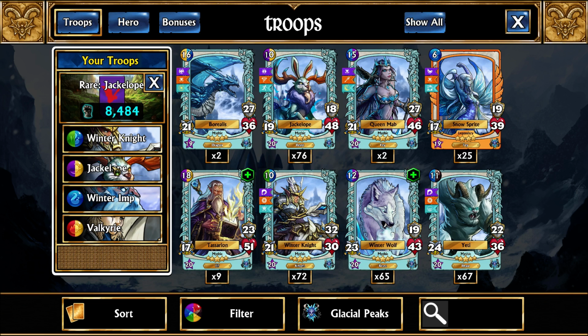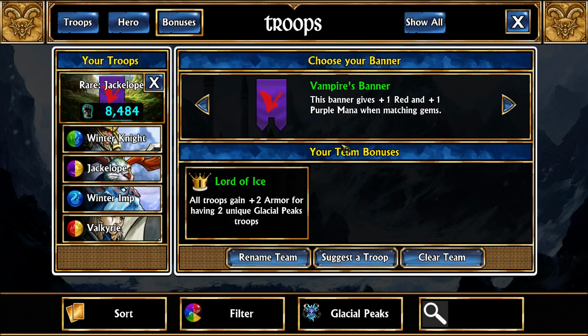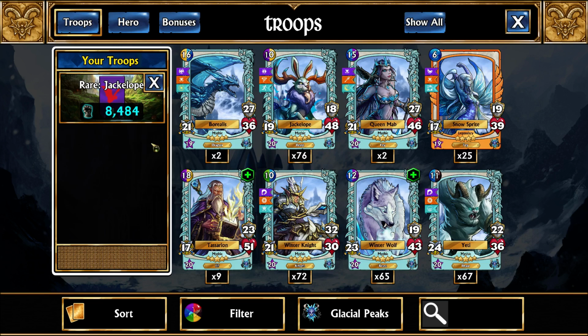So you basically just keep looping Jackalope and Valkyrie to make sure the board has as many blues on it as possible. You have Winter Knight up front doing tanking. And you get a couple of extra bonuses here too, or just 2 of armor actually.